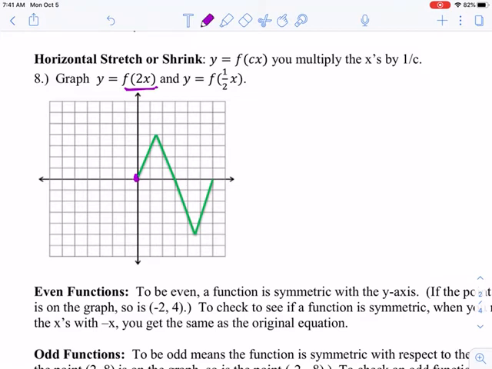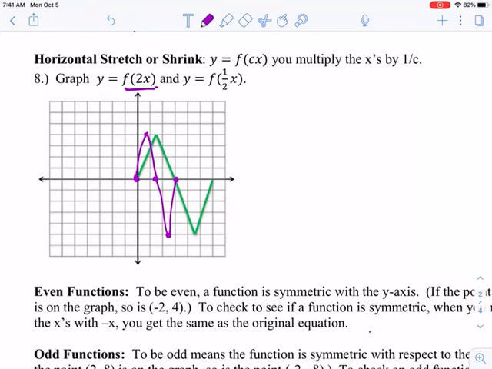So then I had a point here at (1.5, 4). So half of 1.5 would be 3/4, so (0.75, 4). Then I had a corner here at (3, 0). So now I'm going to be at (1.5, 0). Then I was down here at (4.5, -5). So now I'm going to be at (2.25, -5). I ended at (6, 0), so now I'm going to end at (3, 0). So notice that I could fit a whole other one of these in the original period.